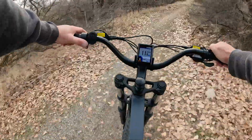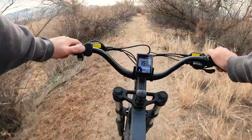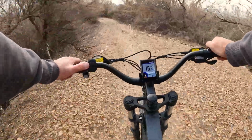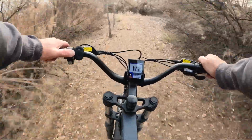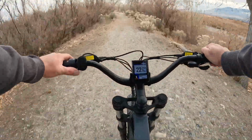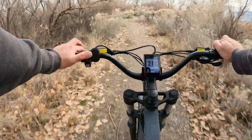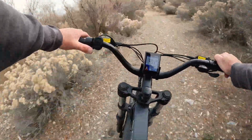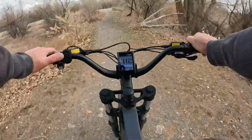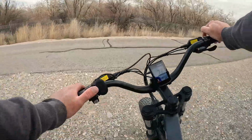Got a little off-road trail here. I guess I'm learning to use the throttle and the pedals at the same time, trying to work it as a pedal assist. But it's not very comfortable. My thumb gets tired working the throttle. Start heading back.